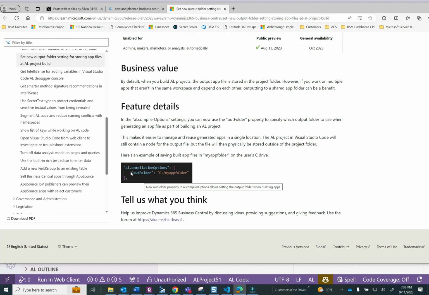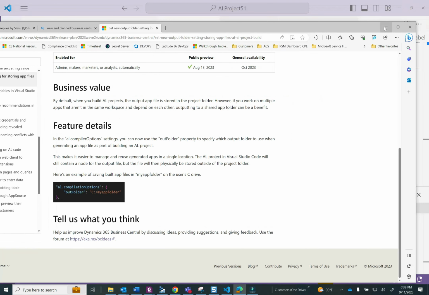You can have workspaces with 1, 2, 3, 5 or even more projects, and when compiled each one produces its own app, and if you want to distribute those apps, then you would have to go through all the folders and collect all the apps. Whereas with this snippet in settings.json, we can create all the app files in one place.